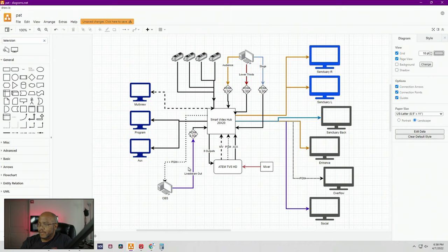All right. Now that gives you all of this. And then we routed the aux. If we had anything extra, it could go there. You know, it could do the same thing. It doesn't really matter, because at this point the aux is kind of negated because the Smart Videohub is acting as the same thing. So you don't necessarily need aux, but I'm going to keep it there. So that's what this program would be. So we're just going to erase that.